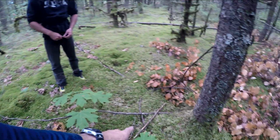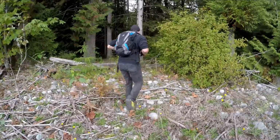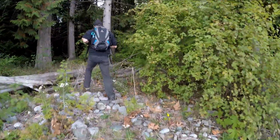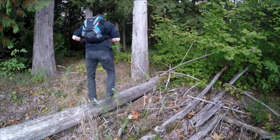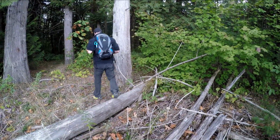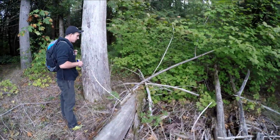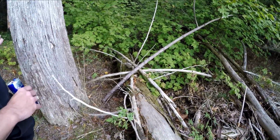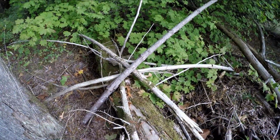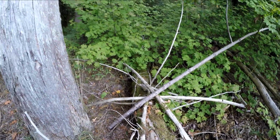Oh, wow. You just tell me how accidental that little triangle is in context of everything else. Well, look at that. Brandon, check that out. How accidental is that? I don't know if it's accidental. Maybe a person did it, but I've seen this so many times. It's so characteristic as a Sasquatch sign. Well, I like it. It's pretty, actually. I like that one. In fact, I want to take a photo of that.